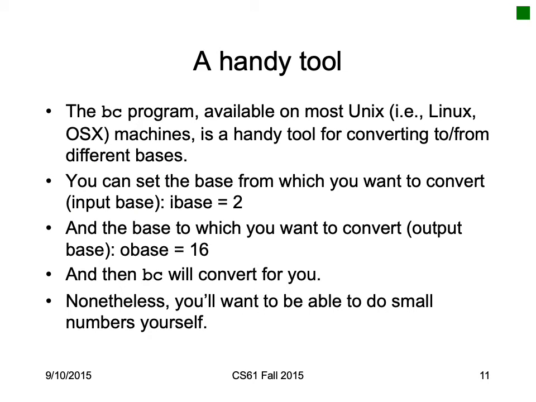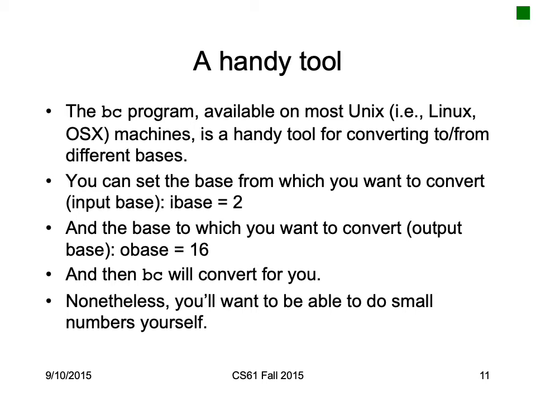Sometimes you'll find that you want to convert back and forth between bases, and it gets a little tedious to do all the addition if you really want to convert things into decimal. I find the BC program, which stands for, I think, Basic Calculator, is a very handy tool to let you convert between bases. It's an interactive command line tool, and I'll demo it in just a second, but the basic idea is you can set what input base and output base you want.